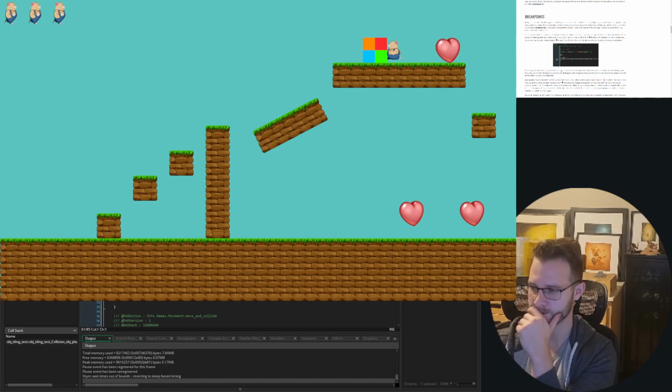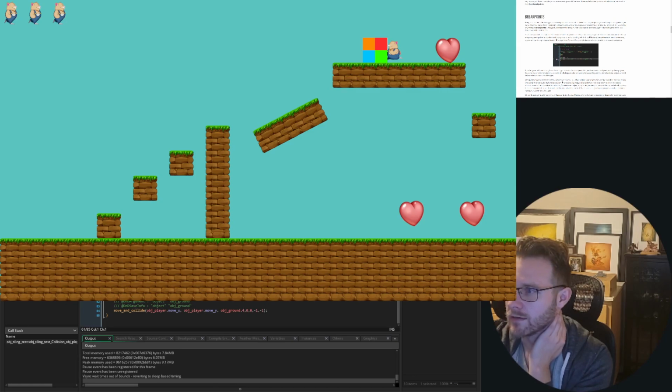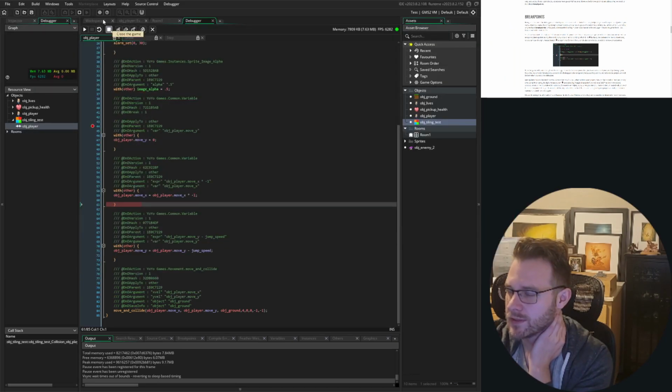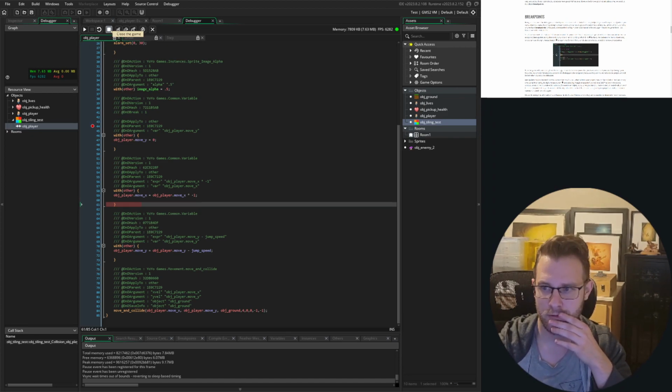Why? Move x equals move x times -1. That should just flip the direction. Okay. What's going on here? Let the debugger grab all that it needs to.